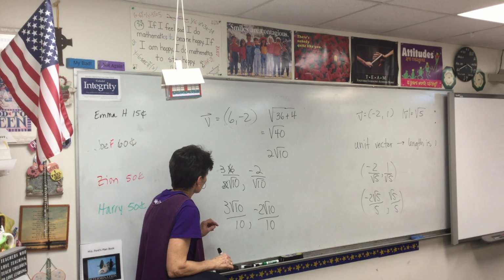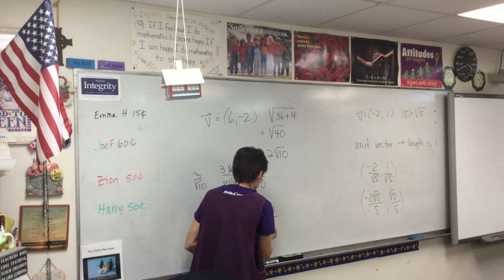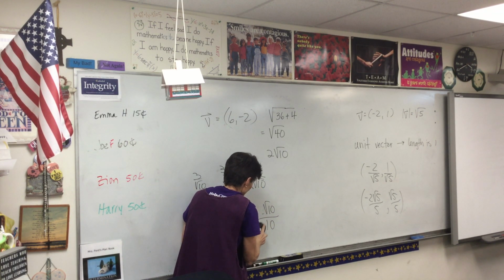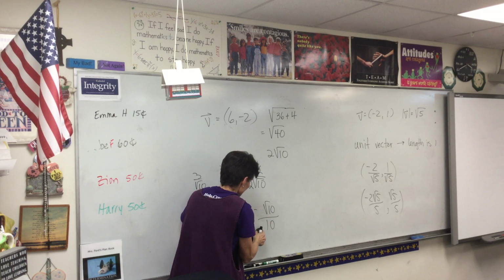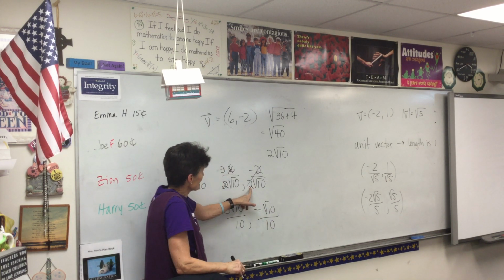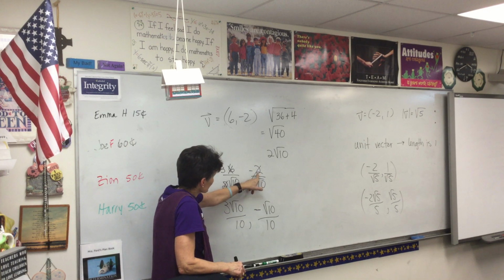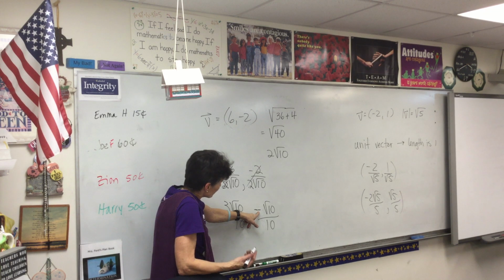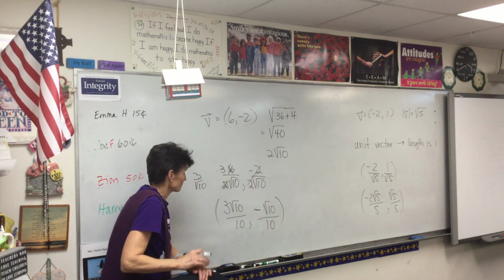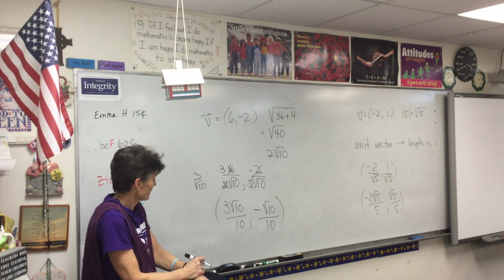Yeah, you forgot the other two. Oh, it should be negative 10 over 10. And those cancel, you're right. I'm so excited about Pi Day, I'm making mistakes left and right, so good thing you guys are here to catch me. So there, I divided by 2 root 10, so those 2's cancel. Left me with my negative 1. And I think that's my answer. I think I'm done simplifying.